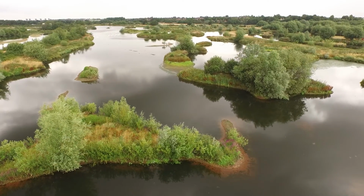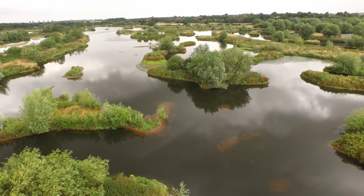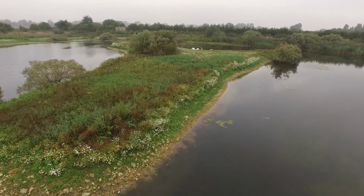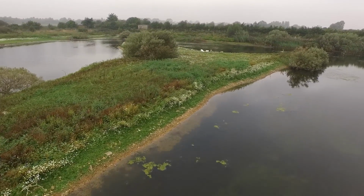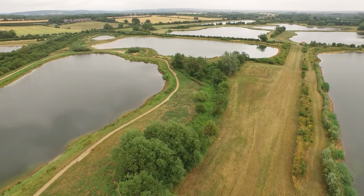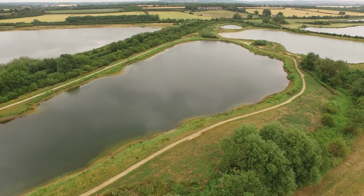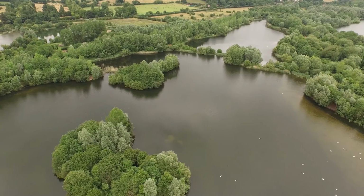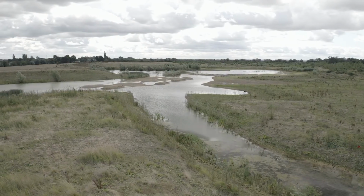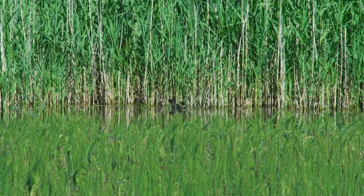Half a century ago, a lake or a pond at a former quarry was incidental, just a hole in the landscape. But the industry has embraced its duty to take care of the landscape. Restoration plans have evolved so that 5 decades on, the restoration vision is there right at the start, at the planning stage. Across the UK, wetlands, lakes, ponds and reed beds have all been created on sites of former quarries.